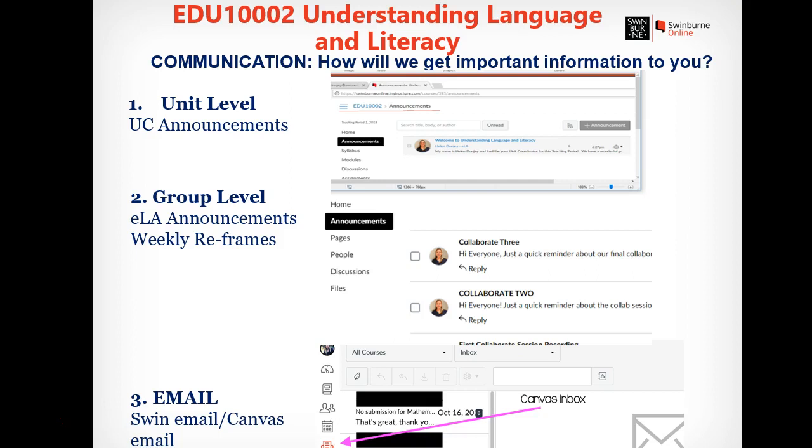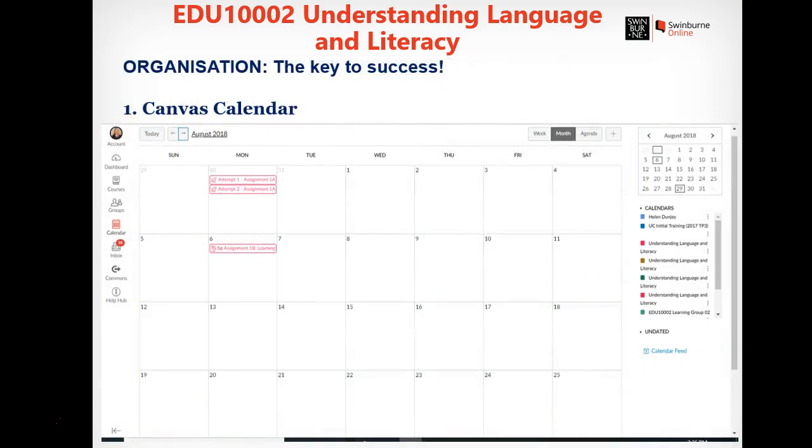Please be aware that our ELAs are contactable by email, but remember that these are more for personal issues, or there might be something happening with you that you need to contact your ELA in regards to. Just remember that it's not for asking particular questions about assignments. These can be put up on our discussion boards, so just so you're aware of that. Emails, of course, are also used if you need extensions.